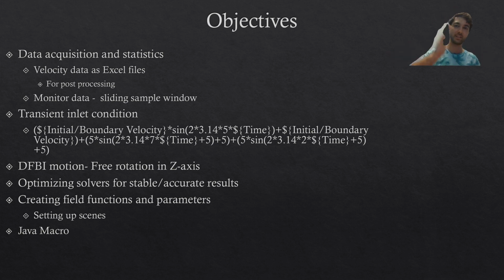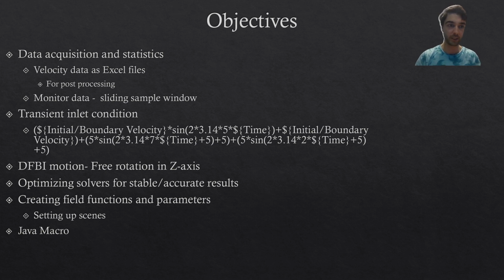Since this guy will be flapping through time, we can't just get mean values over all physical time, over all 1 second. So it makes more sense to take it in packets. And we will be doing that. So monitoring data, for example, variances, covariances, mean velocity field, mean vorticity, helicity, and all that.